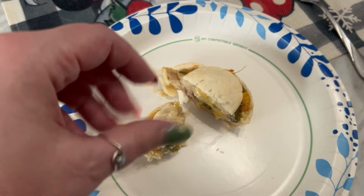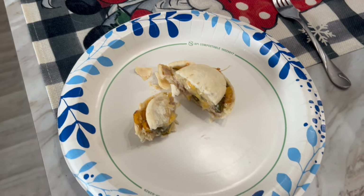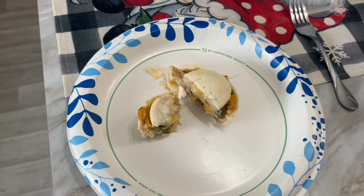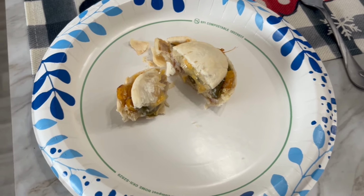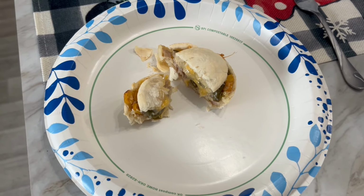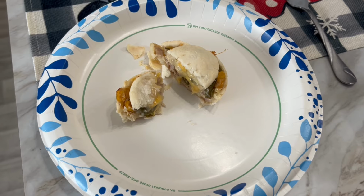Oh man, that is better than any meat pot pie that you get frozen. Definitely a great way to use up some Thanksgiving holiday leftovers.